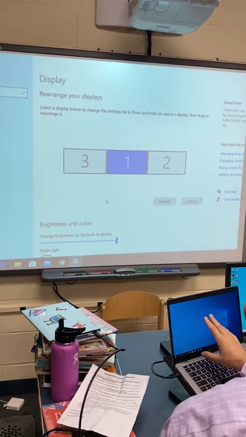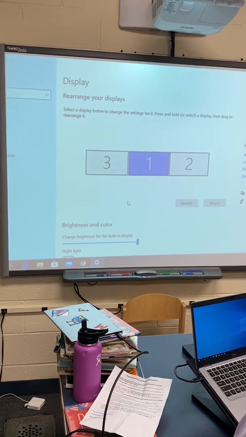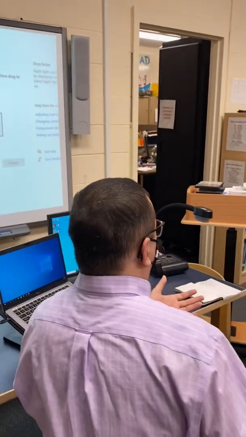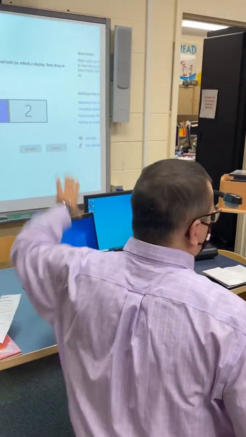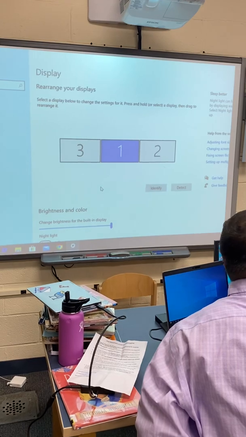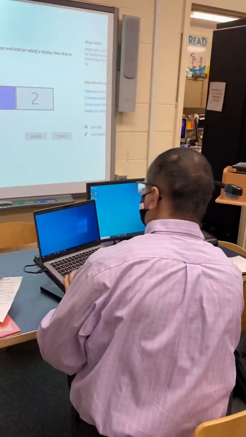So anything that shows on this screen will be shown on the projector. This is what my kids in the class are going to see. So any presentation that I do, I want it to be on these 2 screens, right? And then the Google Meet, I'm going to keep separately on this display, so it's just for me, and the kids in the class don't see it.